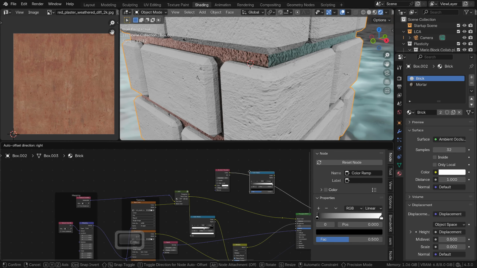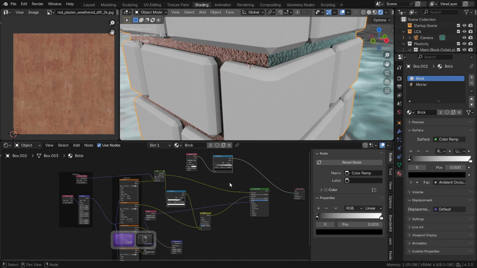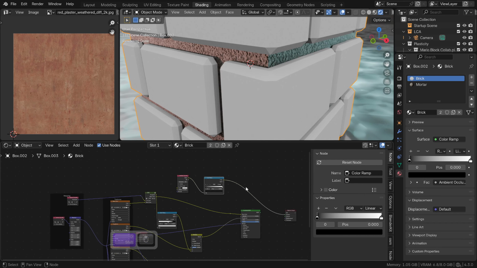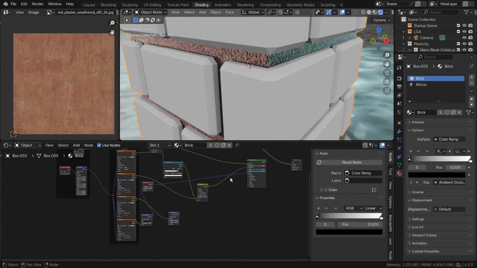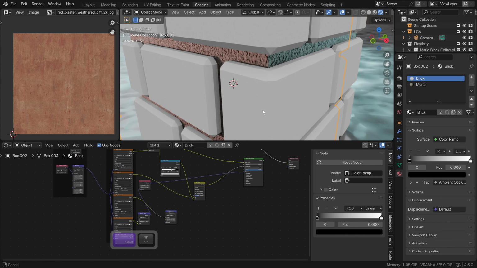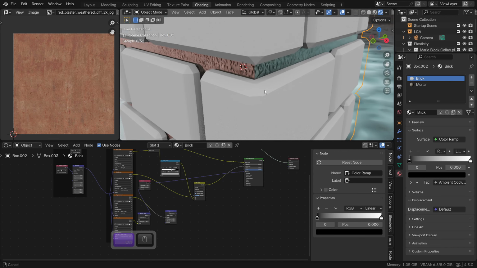What we might want to do is disconnect our displacement for a second. So what I did there is hold Control, and you get a little knife icon, then right click drag, and you get the disconnect of the displacement. So we've not got any displacement on that right now.